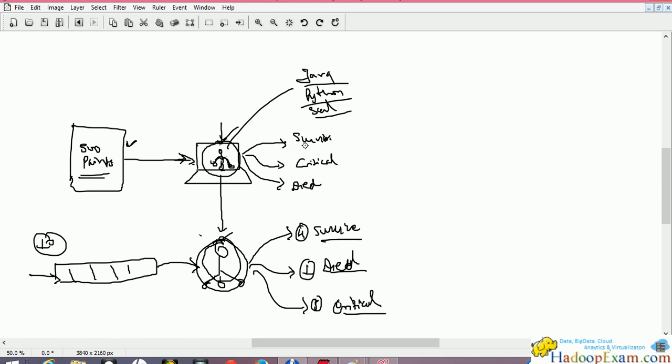Now here you see my data is divided, classified into 3 parts. So that is a classification problem of machine learning. There are various algorithms you have to design. This is classification because I'm classifying my data into 3 parts, correct?